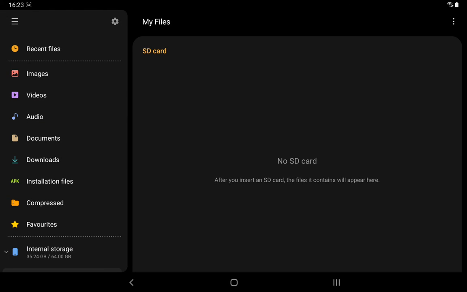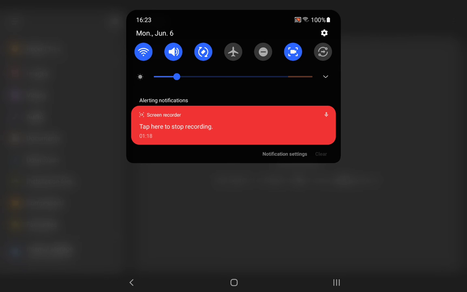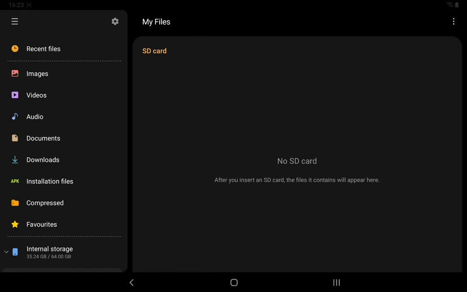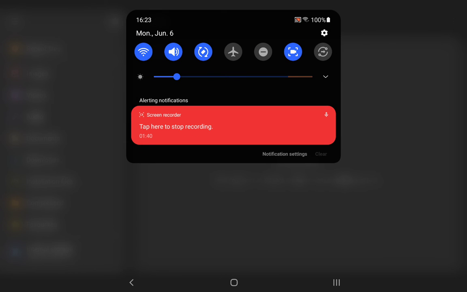So now when I swipe down from the top of this screen, you'll notice that the Bluetooth icon is gone from this list. It's still there. In fact, if I swipe down again from the top of the screen, you can see that it's there, but it's in the second row. Here it is here, the 1, 2, 3, 4th item over in the second row. But because it's that far down in the list, when I swipe down from the top of the screen, it's not one of the top 1, 2, 3, 4, 5, 6, 7 items.